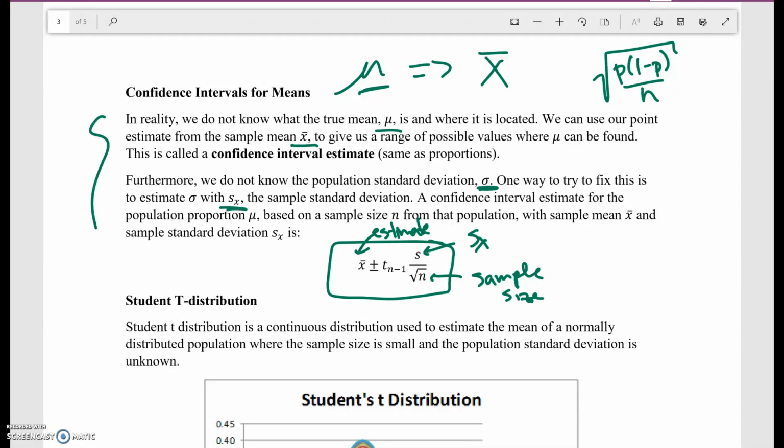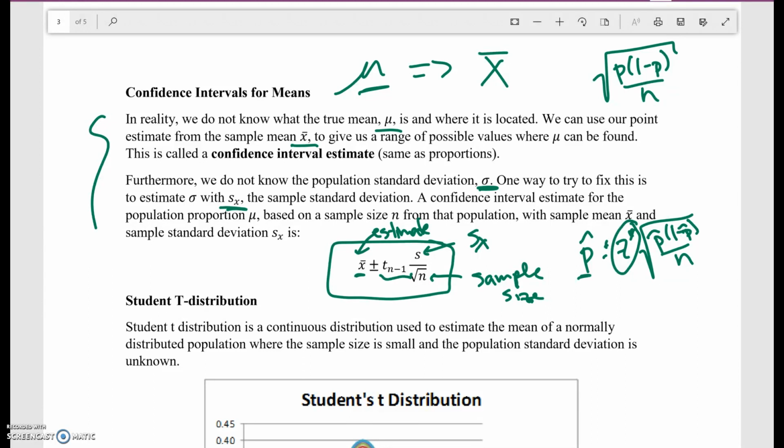Now, one thing that's very different about this confidence interval formula is that before, the confidence interval formula for sample proportion was p hat plus or minus z star times the square root of p hat(1 minus p hat) over n. Notice that we still have that square root of n stuff. We have the estimator, so we still have that. But the only difference here is that there we have a z star, which I kind of gave to you. There's 3 that we will use in class: 1.645, 1.96, etc. Now, in this case, we have a t sub n minus 1.